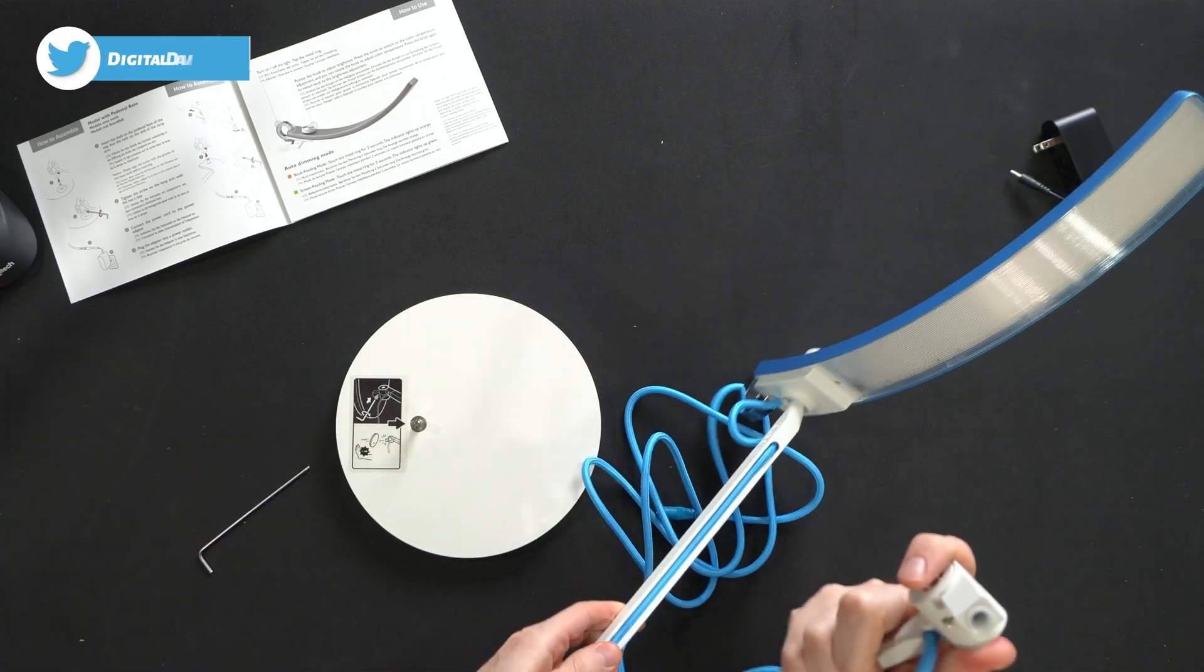Now I wanted to touch on the stand again and the different configurations we have with this particular lamp. Here's kind of our portable mode whatever you want to call it. Everything all tucked away as low as small as we can get. Obviously we have our height adjustment here. Pretty impressive what you're able to do with this. Look at that. So it's so tall it's out of frame. Try to put it in frame a little bit. But you get the idea here. Try to go all the way up. I mean that's pretty impressive there.